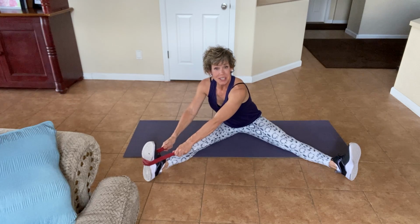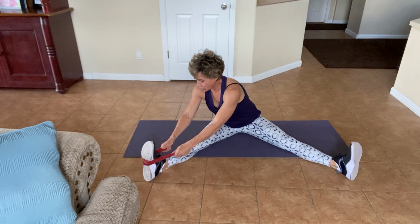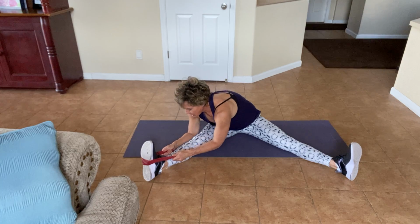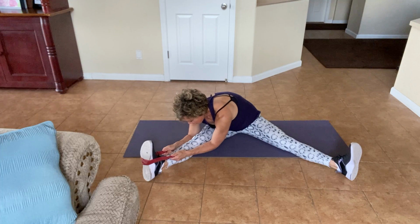Again, a towel works just as well as a band. Remember, you don't want to look at me. You want to look right down towards that leg and gently bring yourself down. Oh boy, that feels so good. And if you feel this in your hamstring, you are absolutely doing it right.